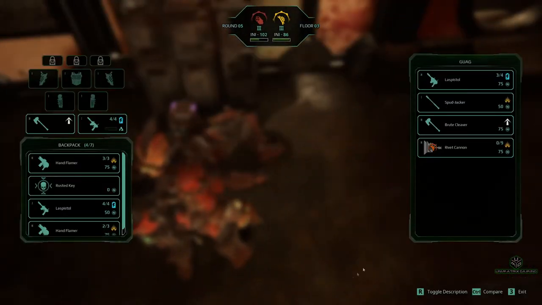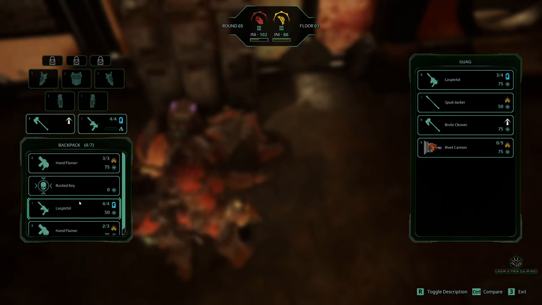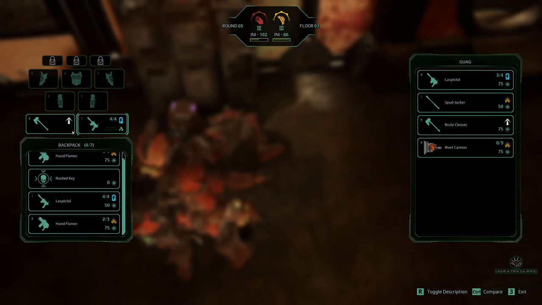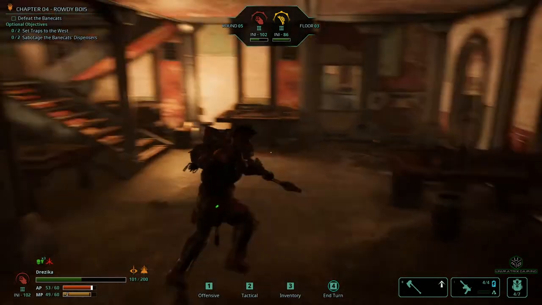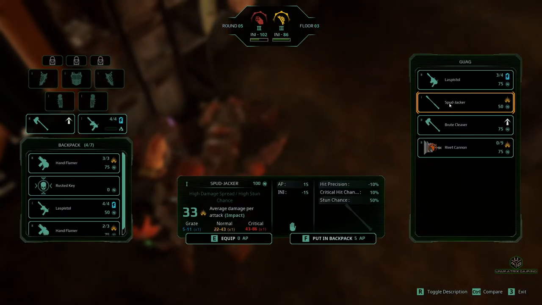Search my buddy. Oh, I can. Okay, that's interesting. We've got a guy that's got the key, so that's good. Shall we take... Oh no, we've got an axe. We've already got a cleaver. We could take his other one though, couldn't we? We can put one in each hand. Let's do that.